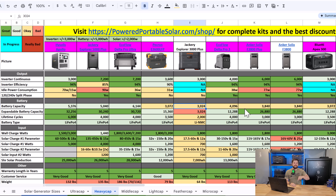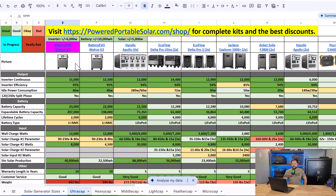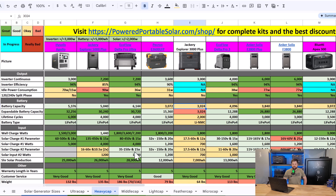You can see on my comparison chart here that I have cells made out in purple and those are the ones we're going to be focusing on. They are all found in the heavy cap tab, but there is one in the ultra cap tab because it has such a large inverter. The other units in the ultra cap tab are from the heavy cap tab — they're just multiplied, meaning there's two or four of them, just expanded to have more power. I've chosen these eight because in my opinion they're the ones worth looking at.